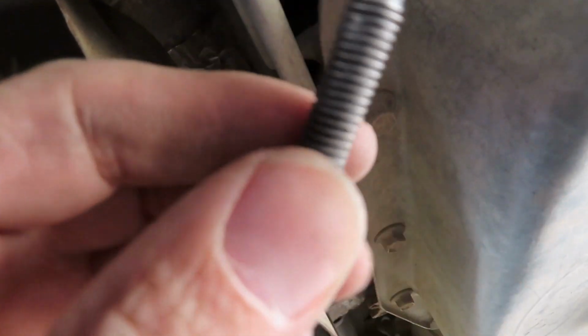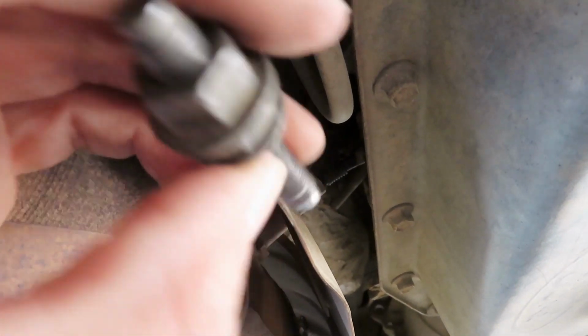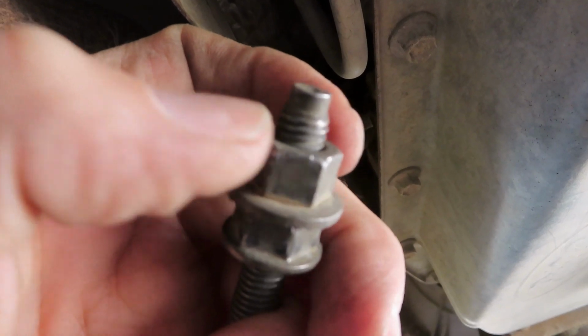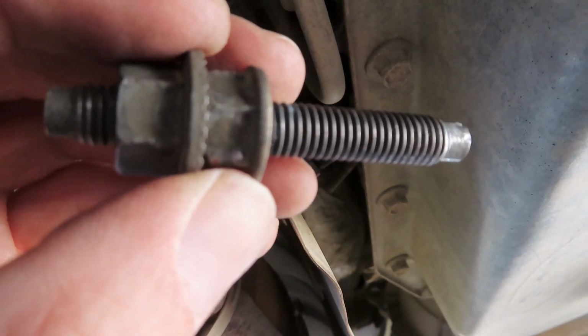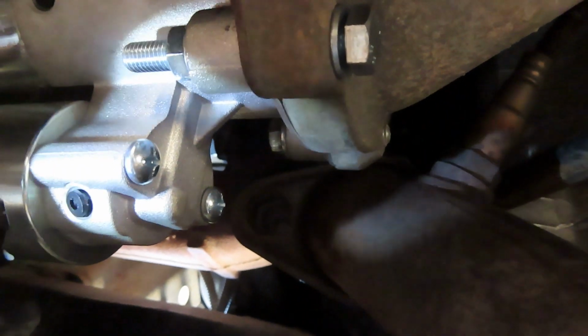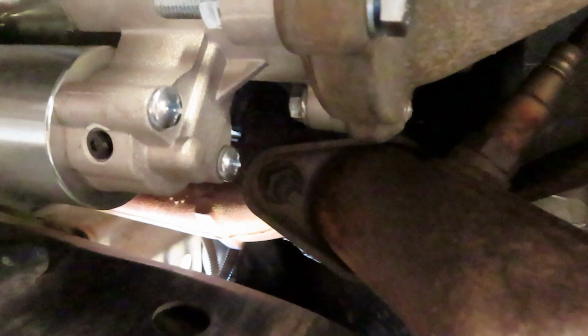Alright, well, here's the original grounding stud. Went in like that, and jam nut was on there, and your ground, and your nut for your ground. But whoever replaced the starter last time stripped the threads out of the block. So, yeah, that's junk. So, I was able to ream the hole out. Just thinking of different ways to do it. This was the easiest. Just reamed the hole out with the drill bit so I could fit an M8 bolt in there. Goes through the back. I put a little flat washer on the head just to make sure I didn't shank out. And I think I would have been all right without it.